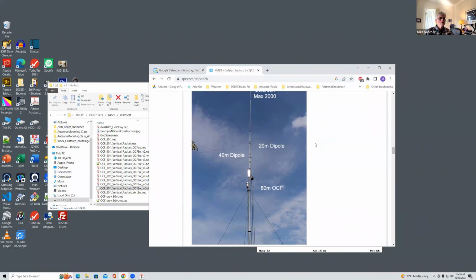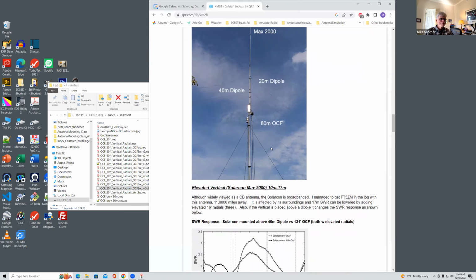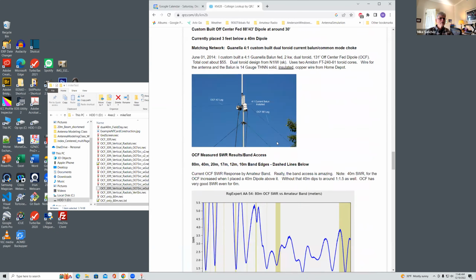So here's my actual antenna system. So there's the 20-meter dipole, the 40-meter dipole, and the OCF, which has got my little homemade balun, and then this vertical, which works from 17 meters to 10 meters with the little custom radials along these guy wires.